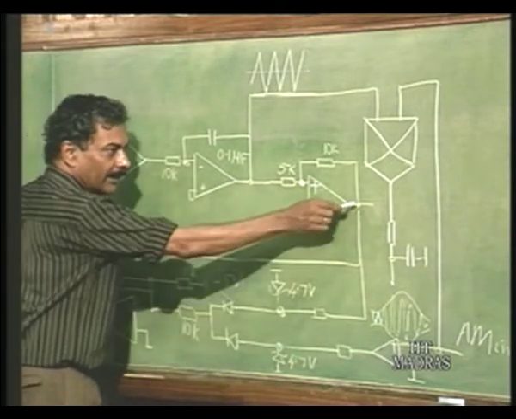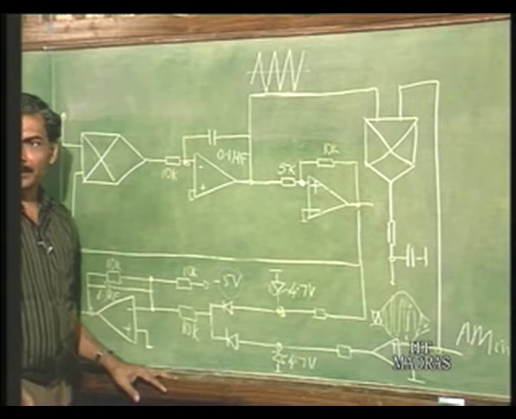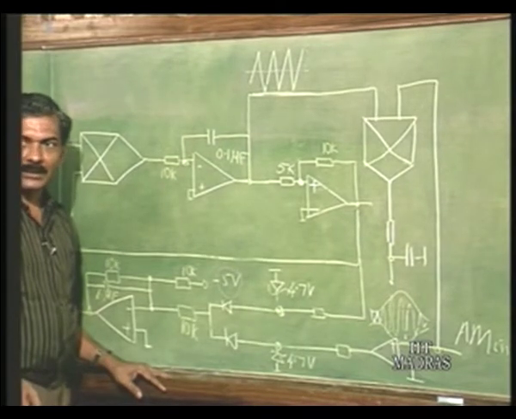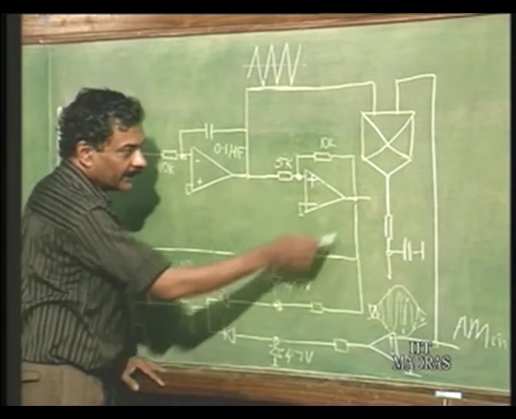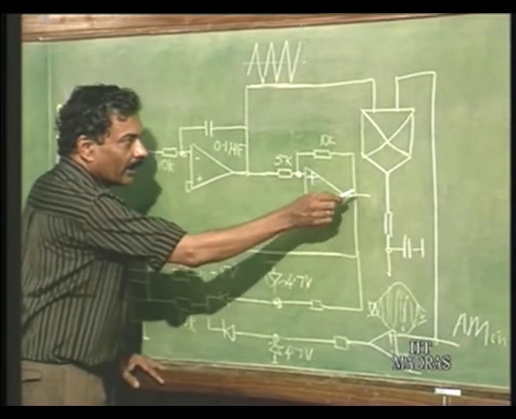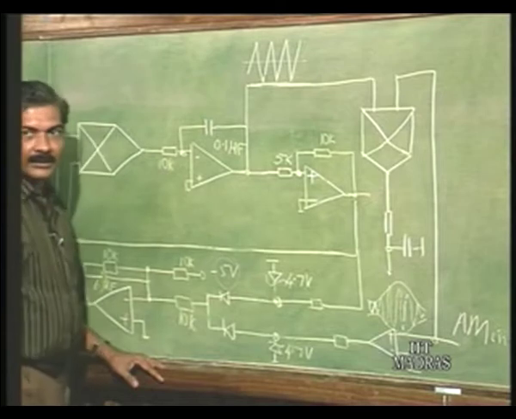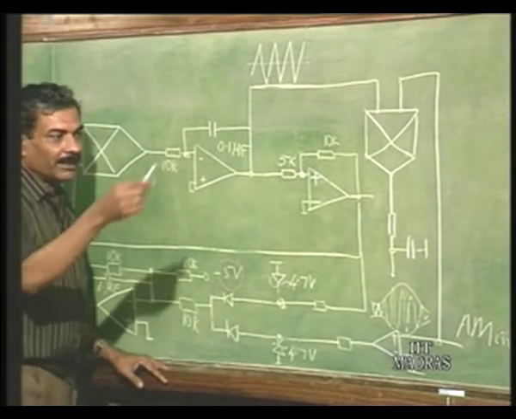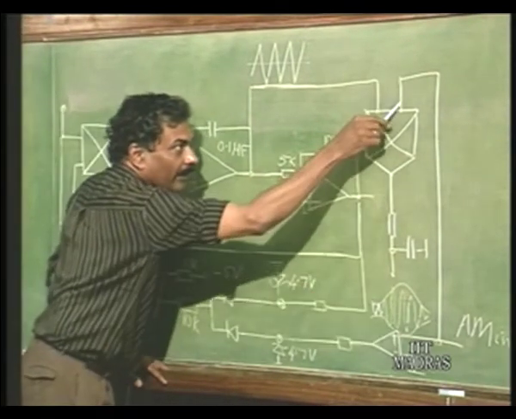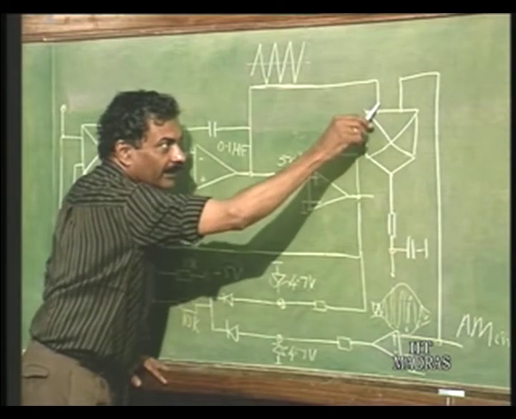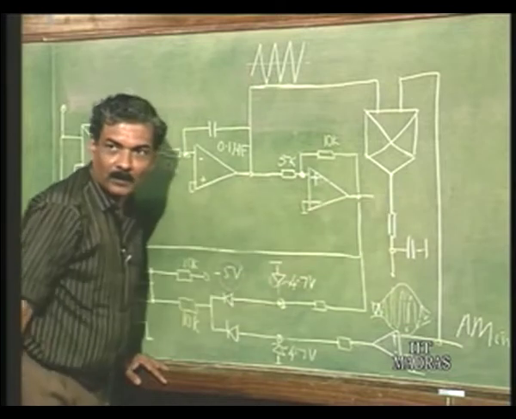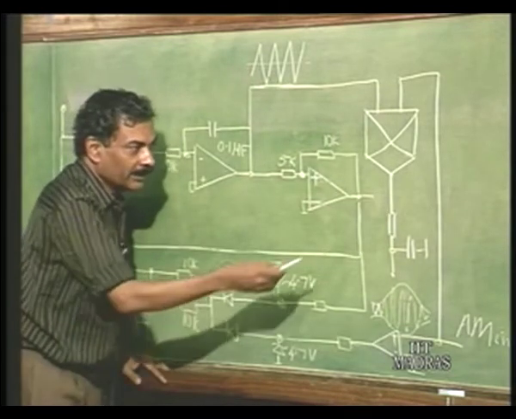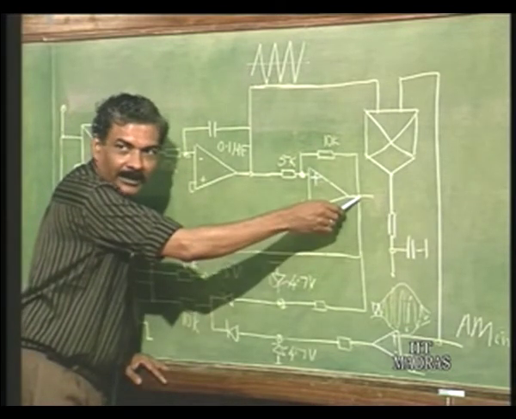Therefore, this phase lock loop gets locked on to this carrier frequency, but since the phase between this and this is going to be 90 degrees if the free running frequency is the same as the carrier frequency, there will be a phase shift of 90 degrees between this and this. And if we apply this to a synchronous detector, one will be having AM coming, another has a 90 degree phase shift, this will be sin omega c, this will be cos omega c, and the average will be 0. So, we have to shift this waveform by a phase shift of 90 degrees further.